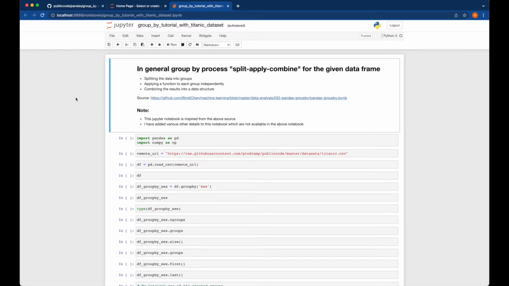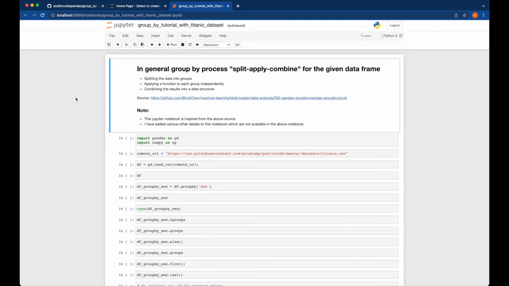You could apply those functions combined, or you could apply any function, either custom or built-in, to those values which come within one or more groups. Finally, you want to combine the result, compiling all that data into the final data structure or the final data frame.